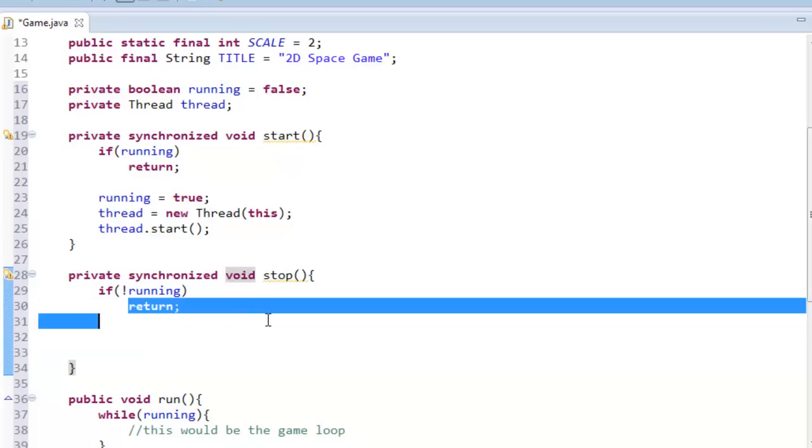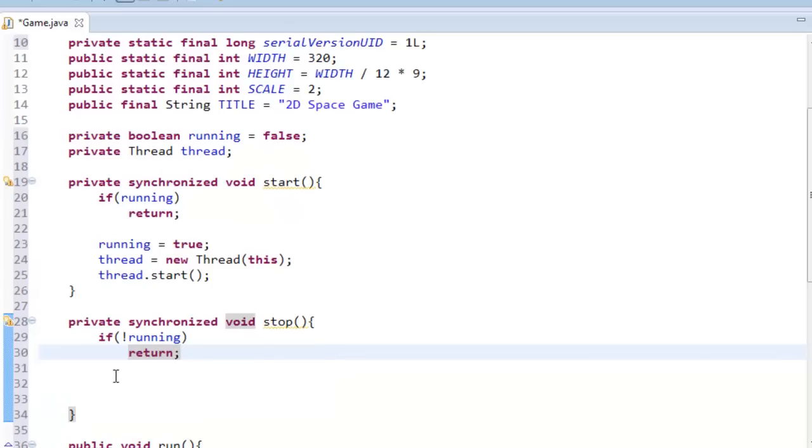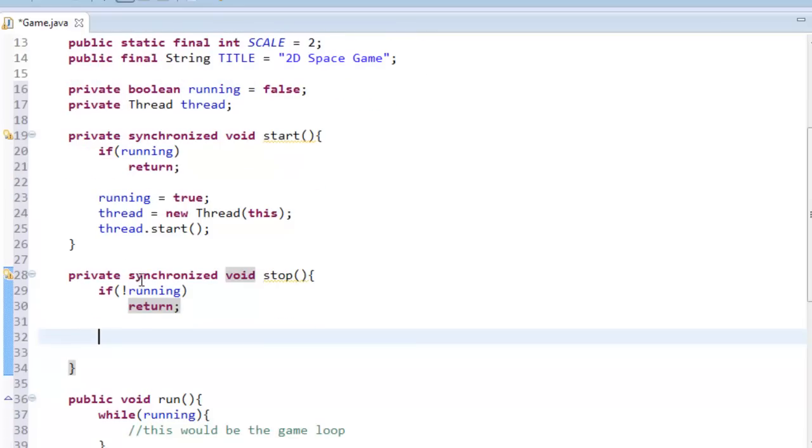So if there's not a thread, then just return and get out of this method. And on synchronized, again, I have forgotten exactly, but private synchronized void. Synchronized basically is dealing with threads, and it just doesn't mix them up really. If you're dealing with any thread, we're going to want to use synchronized.